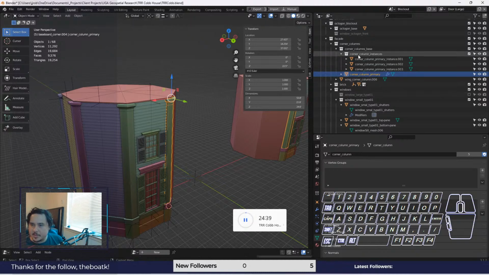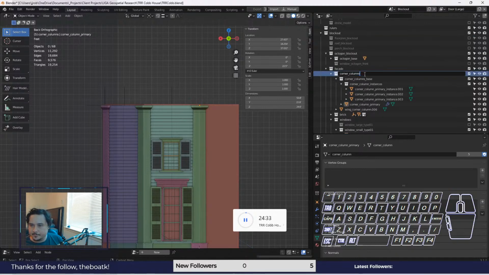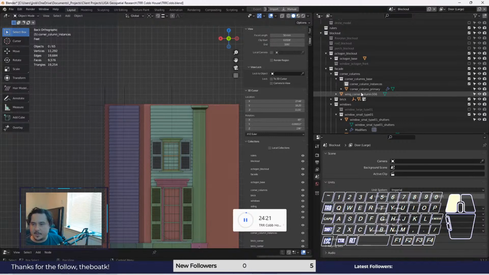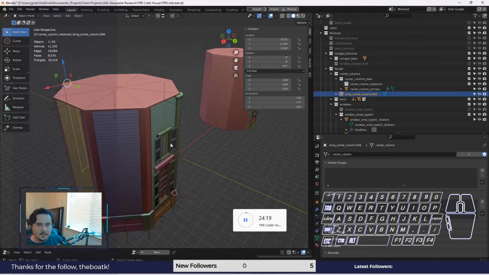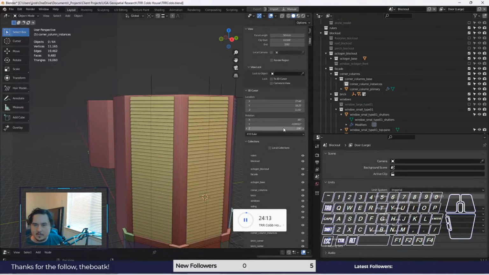But first, we got corner column, yeah, I'll just leave it there, and base. I'm just going to delete all these. I don't need them. Okay, and then we have, what is that? Yeah, just delete that one as well.